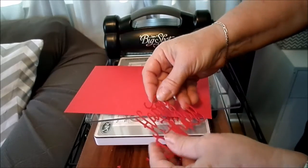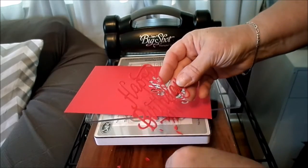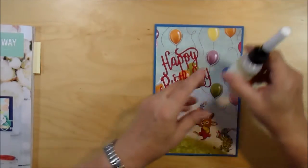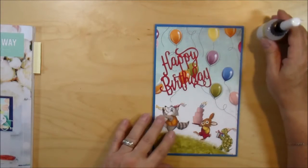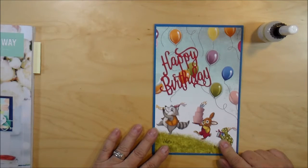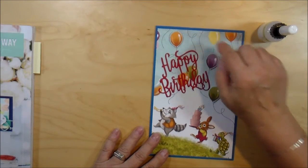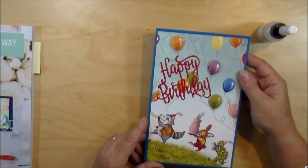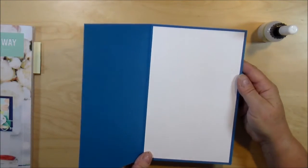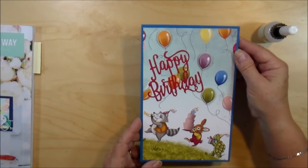I have a lot of little pieces that fall out, but look at how pretty that is! Once I had that cut out, I used my fine tip glue pen to glue down the Happy Birthday. I used adhesive for the back of the designer series paper, and then some dimensionals to pop up the three balloons I cut out. Isn't that cute? And then I just added a piece of Whisper White cardstock on the inside.